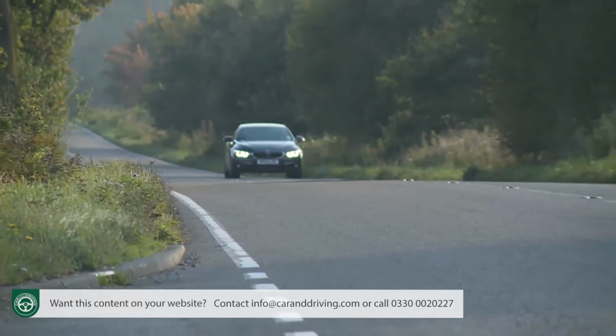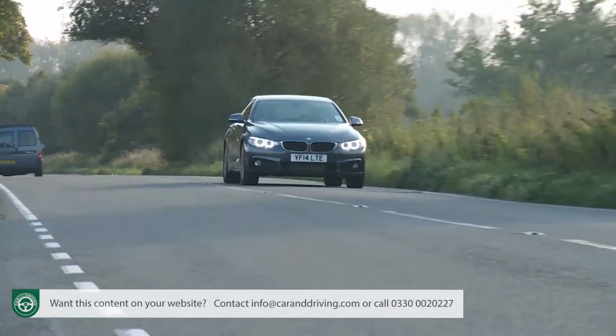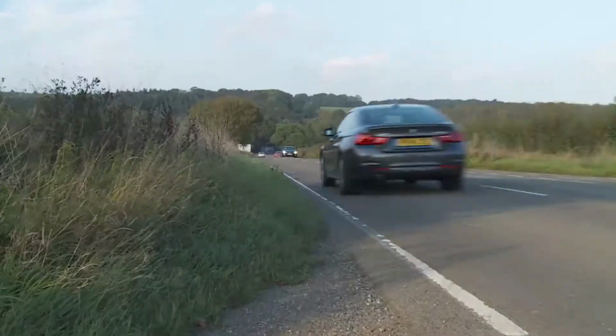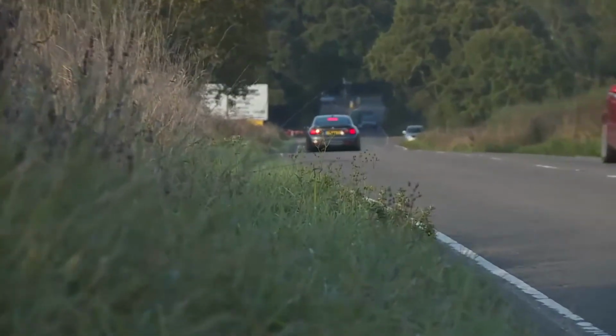Don't drive it though after a trip in one of the silky smooth 6-cylinder diesel models, either the 258 brake horsepower 430d, that's good for 62 miles an hour in 5.6 seconds, or the 313 brake horsepower 435d, which is nearly a second faster and offers xDrive four-wheel drive as standard. Both models must be artificially restrained at 155 miles an hour, as must the two properly quick mainstream petrol variants.